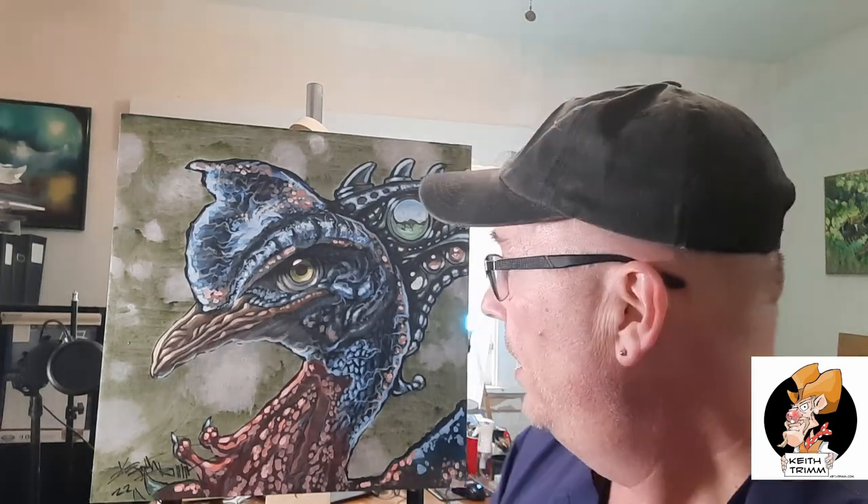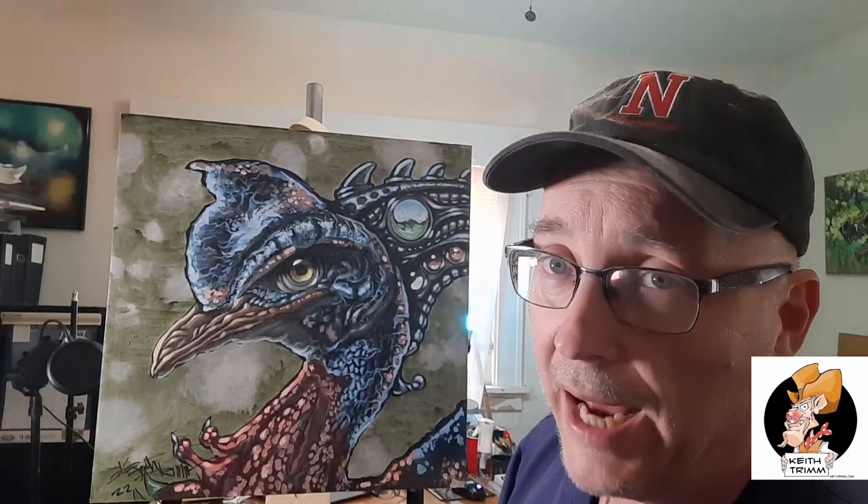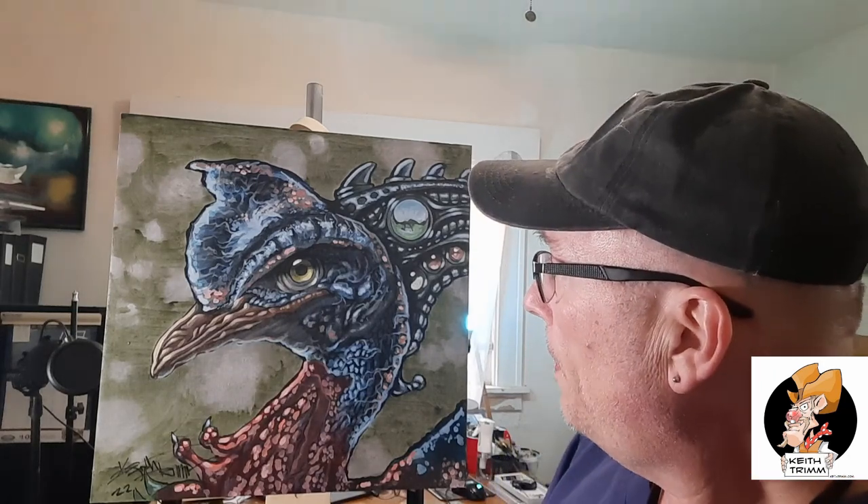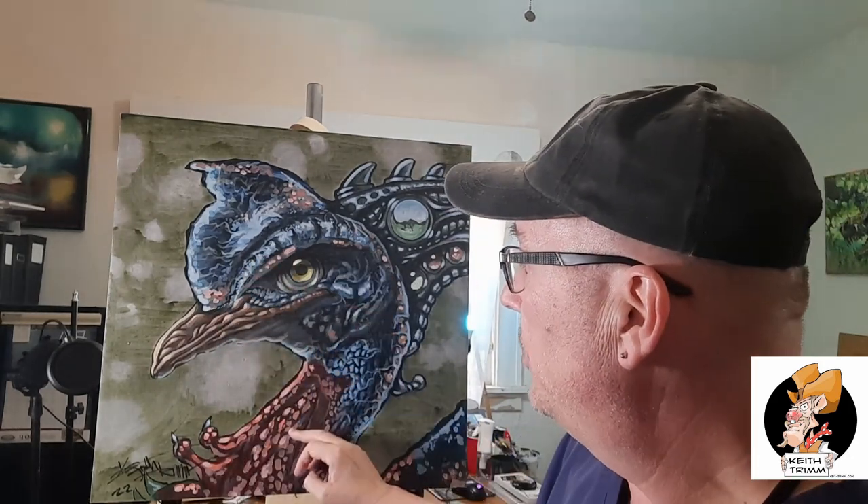I really wanted to be creative. The actual cassowary has no red in it that I know of — I just added that. The highlights just kind of came on the spur of the moment. This crest here took me a couple hours to get through because I really wanted to get that veiny look. I was trying to match some colors from here up into here so it'd be more cohesive. I tried to do the background so it looked like it was out of focus. The point of this picture was, once I had my actual image, I just wanted to have fun with it and be creative and use my imagination.